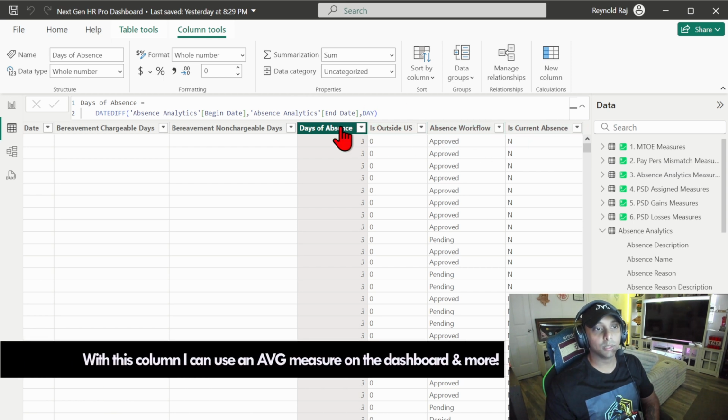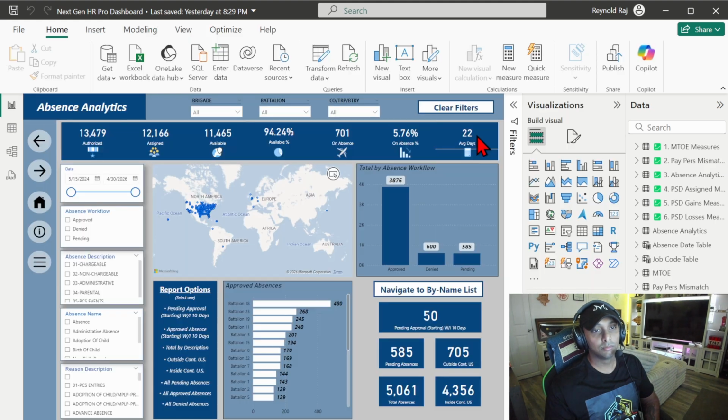Here I used a DATEDIFF calculated column. Essentially I figured out the difference between the begin date and end date of this person's absence, and wrote how many days of absence. This helped me achieve the average days of absence measure that I have listed here.